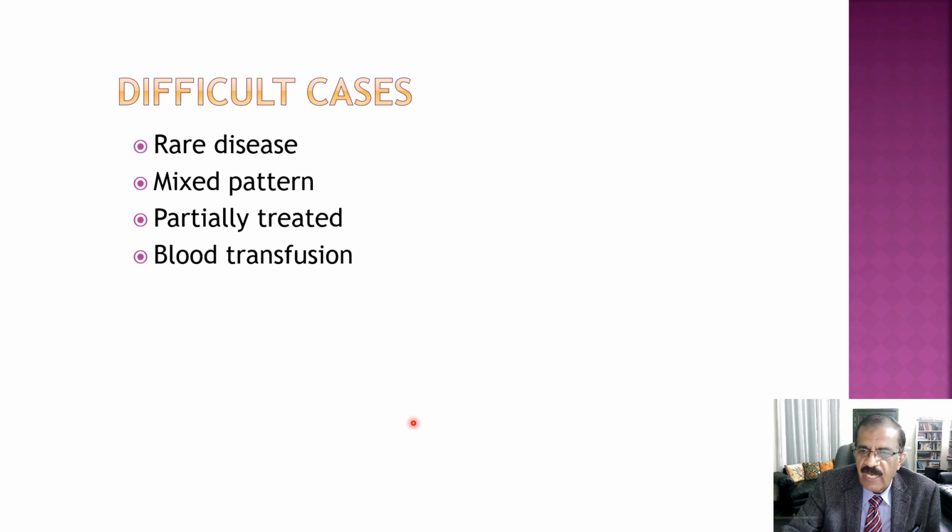We are now coming to the end of our series on anemias. I have tried to make things easy and given you the pictures of all types of anemias, but there are some cases which are really difficult. There may be some rare disorders, some mixed patterns. You could have deficiency of multiple components at one time and maybe already partially treated. Somebody has already received transfusion. They may be difficult cases. So diagnosis of anemia is easy, but classifying them into a specific category sometimes may be really challenging.